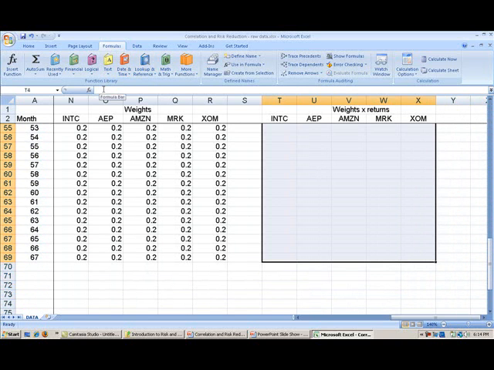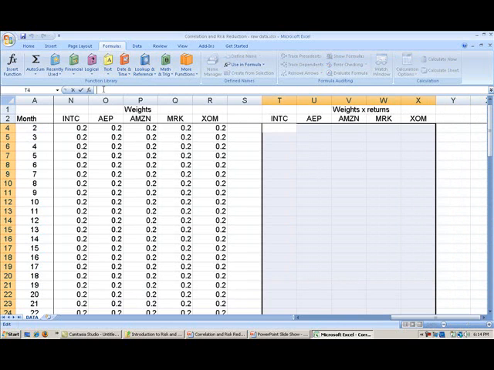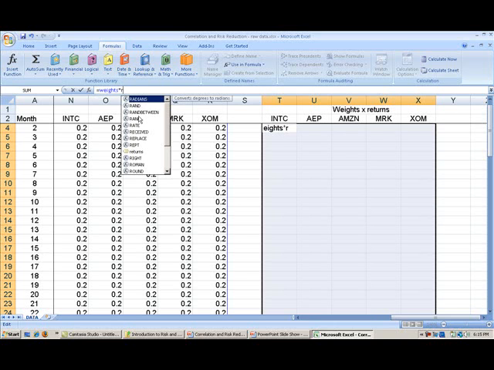Go to the formula bar and type equals weights, and you can see Excel recognizes that we've named a range weights, times by the range called returns. Again, Excel recognizes it. Do not press enter.